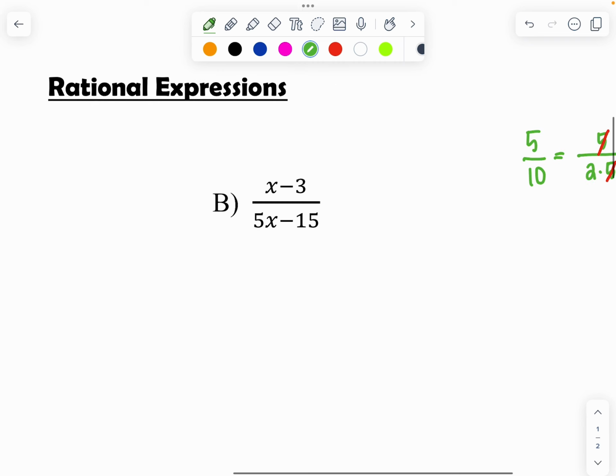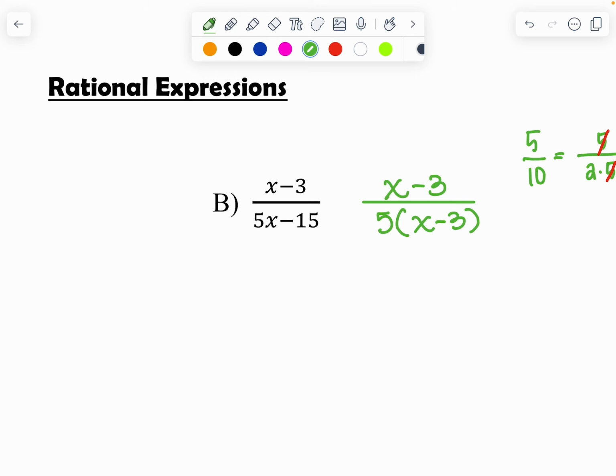All right, moving on to the next one. We're going to go ahead and factor this so we can simplify it. The numerator has 2 terms. The first thing we look for is a GCF, and it doesn't have a GCF, and it's 2 terms. So the only other thing it can be is a difference of squares or a difference of cubes or a sum of cubes, which it's not, x minus 3. The denominator does have a GCF of 5, and you got another x minus 3. So there's a factor of x minus 3 in the numerator and the denominator. They cancel. Remember, there's that multiplier of 1 up there, so this simplifies to 1/5.